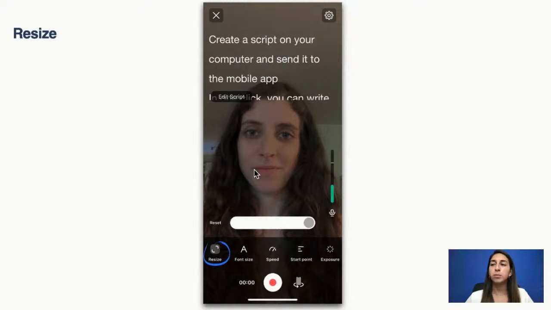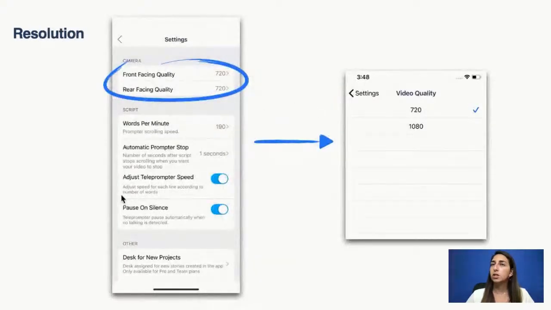But we have a few more options over here in the teleprompter settings. Over here, you have the option to change the resolution that you film with. So you have two options.